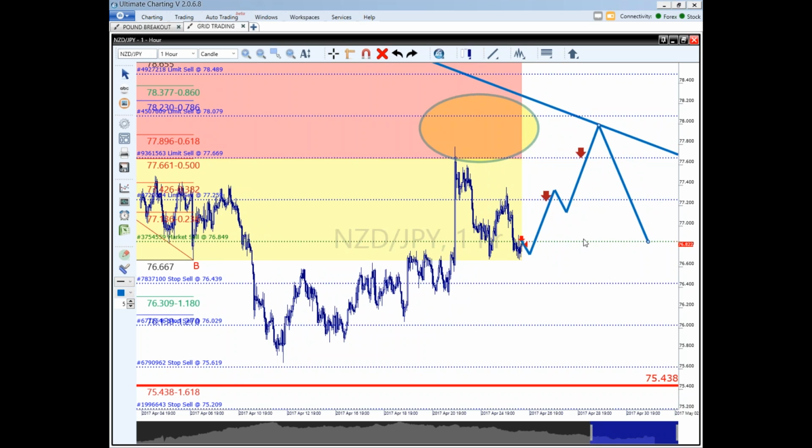Type in a Y or a yes if that makes sense. We didn't even have to go past our original entry point to get our 41 pips that we were looking to make in the first place. And then once our 41 pips net is hit, we'll be resized into position, and you can continue making 41 pips per level until you get to your destination. Okay?